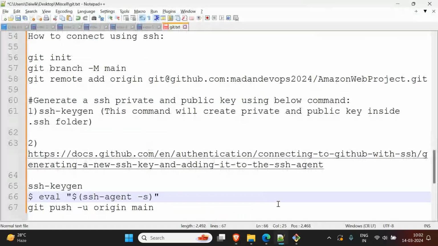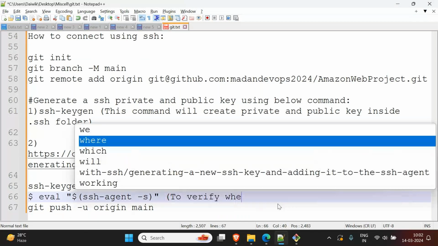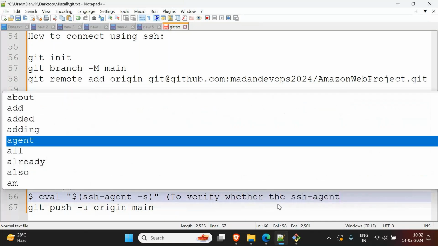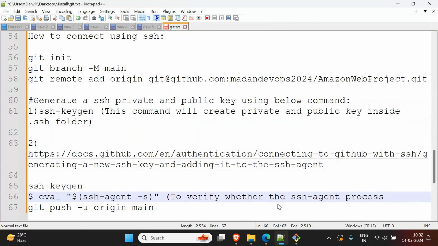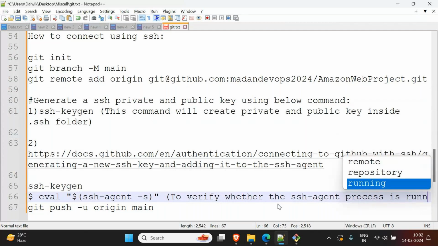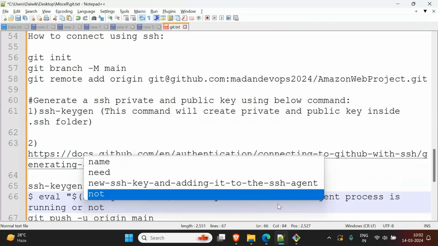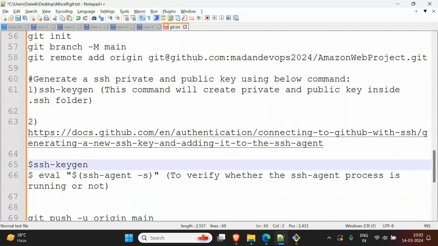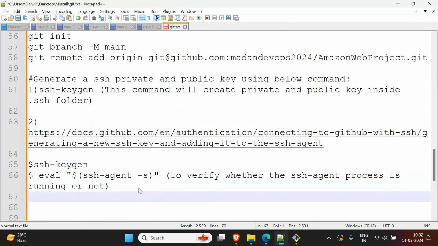To verify whether the ssh agent process is running or not. Then we have to associate our private key with the ssh agent.